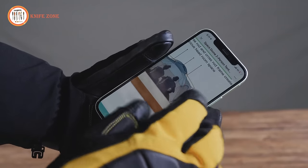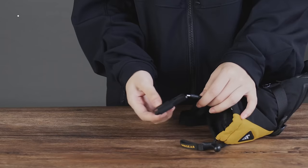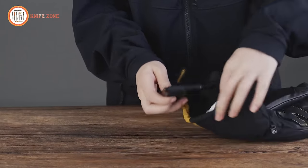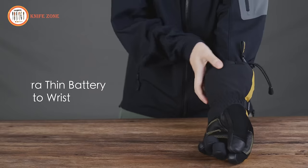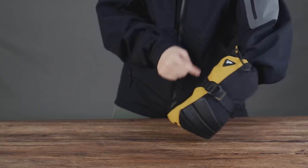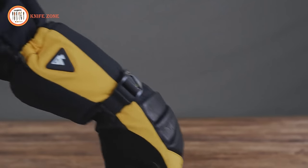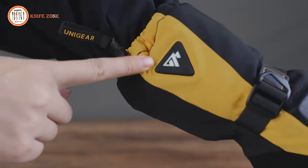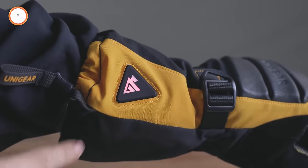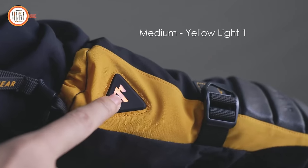The use of soft styrene-butadiene rubber for the back of the hand provides extra anti-collision protection during activities like ice skiing. The index finger and thumb area are highly touchscreen sensitive, supporting zoom in and out of any image with ease. A bendable joint is designed between the fingers, and the batteries are stored inside the wrist's battery pocket. They are light, fit well to the wrist, stable, and will not slide when you move. For extra convenient control, the heating switch is located on the side of the wrist for easy access, even during skiing. There are three controlled heat settings.